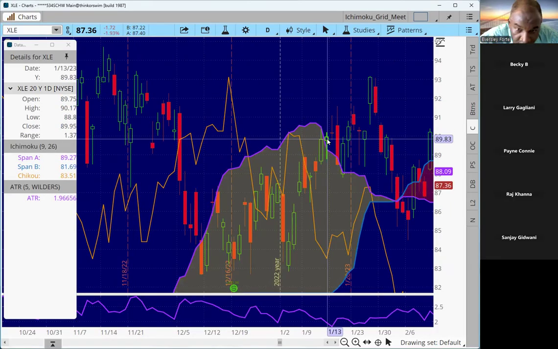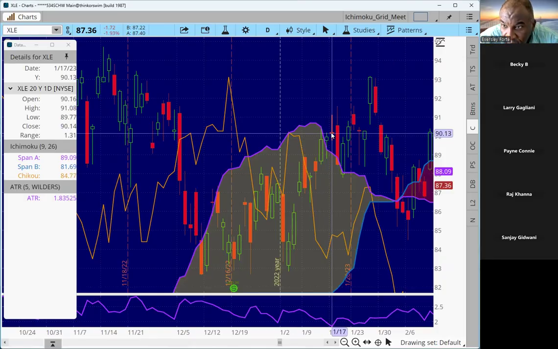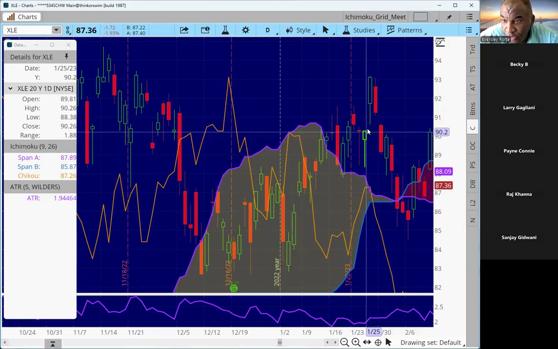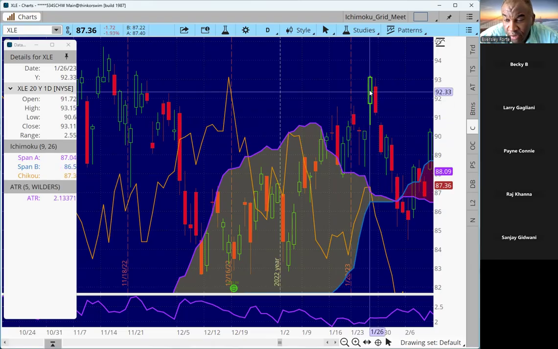One ATR is $1.96 added to the open, which is 90.16. That's 90, 91, 92, 92 something. It went as high as 93 something. So this target is hit within 2 weeks. Within 2 weeks, this target is hit. Okay.